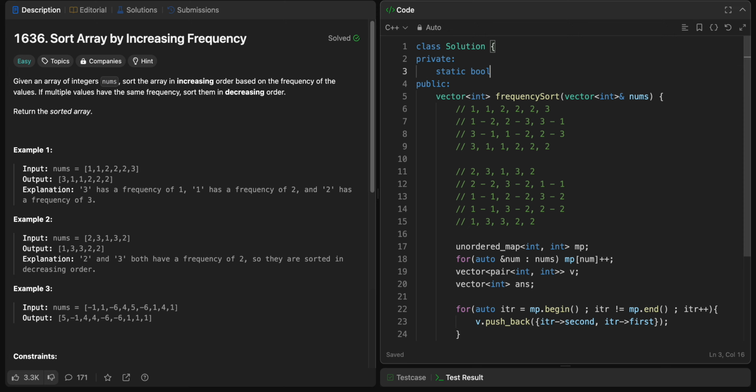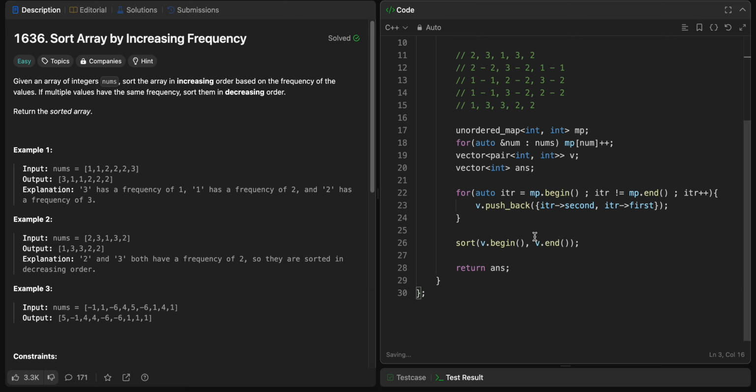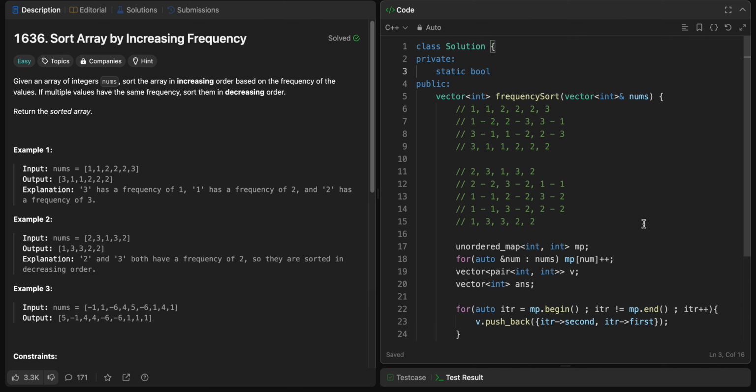This should be static. Why static? Because within this sorting function, we need to use it without the need of creating an instance. So we need to make it static. And as a good convention, I'll name it as helper. And within the vector, what we are having is pair of integer and integer, and followed by pair of integer and integer b.